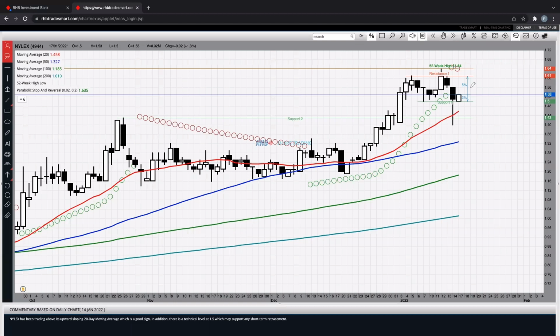Fundamentally, I didn't really study what the company does, so it's better to know what they do and how they actually get their profit. But technically, you see there's this parabolic signal already shown for 2 days. I'm just worried it will be a trend like this, where it will have more like this, then continue to go down. Even though now it's a bullish sign, with the 20 and 50 day lines all pointing upwards, we don't know how long this reversal will last. So you just stay put for this one.